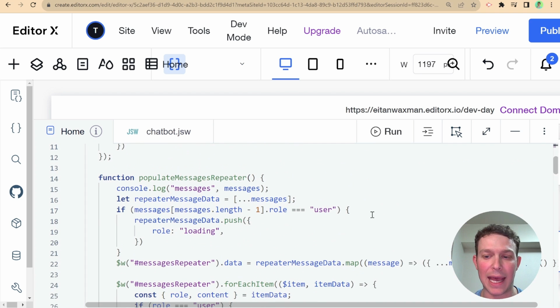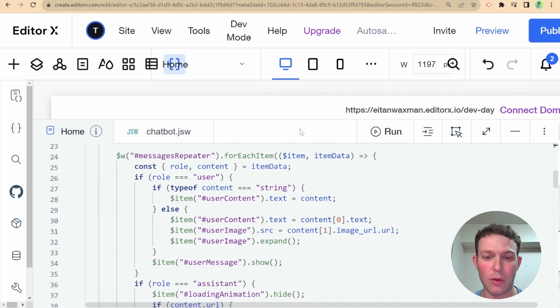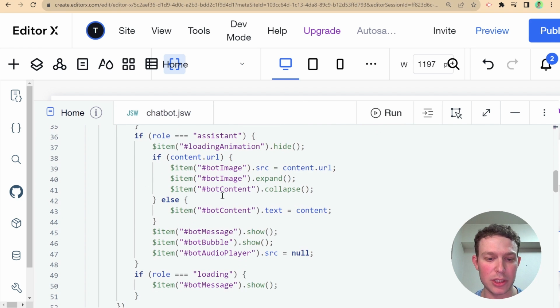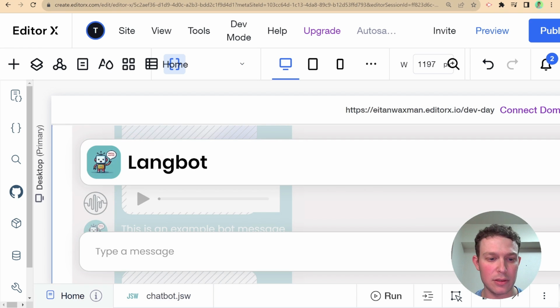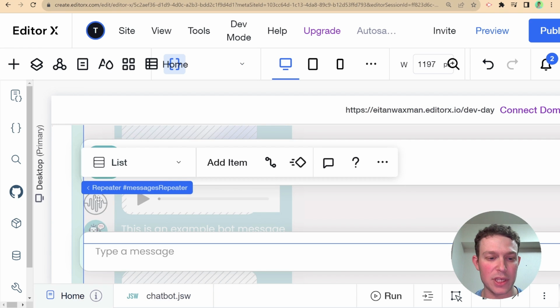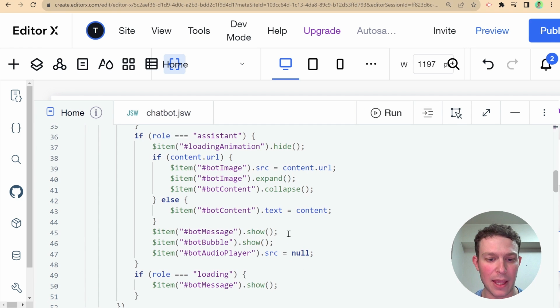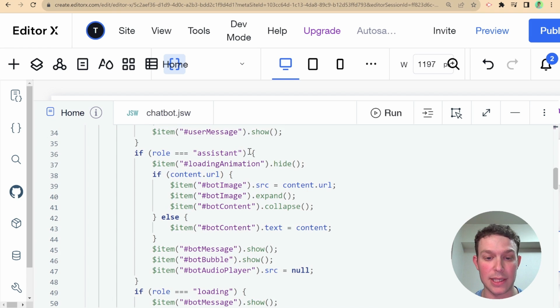Now we want to add in this functionality, and all the magic is going to be happening inside of the messages repeater. Basically, we're going to add an on-click for the bot audio icon, and I'm going to add that inside of if role equals assistant.